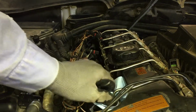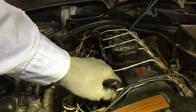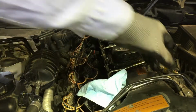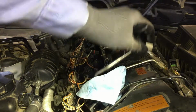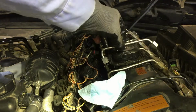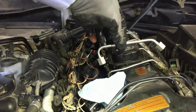This engine's cold, and oh yeah, by the way, I did disconnect the battery, and it's in the trunk. I can't show you because I already closed the trunk, and I would need to jump the car, and that would send fuel to these injectors. And I'm gonna keep them in order. You want to keep these in order. Don't mix them up and put it over here. Set them in order wherever you're gonna stage them.